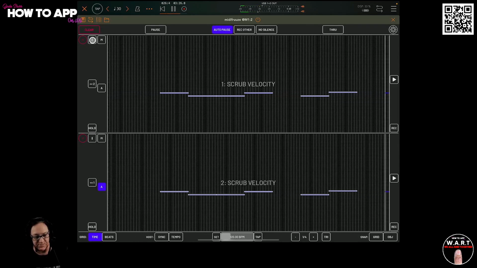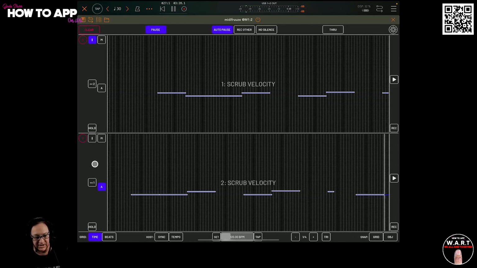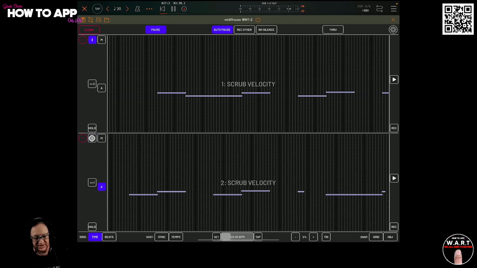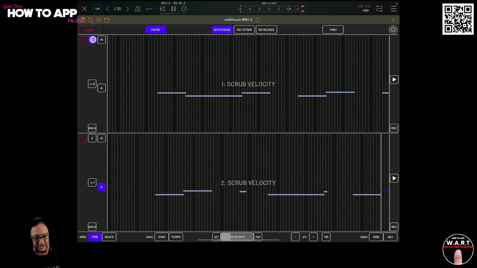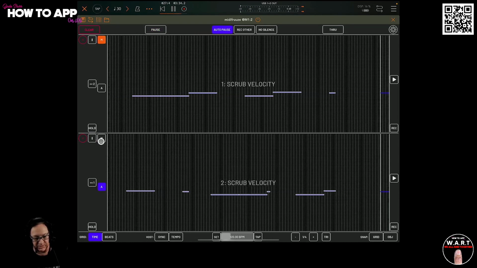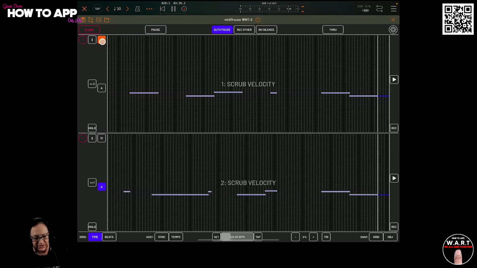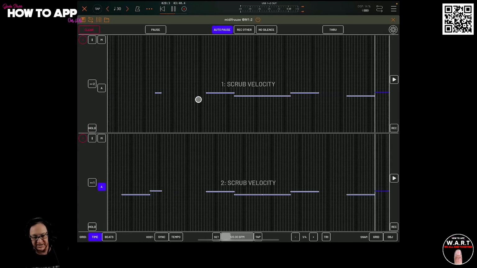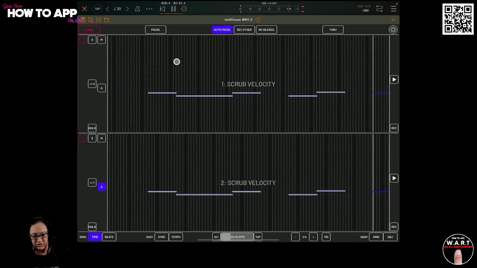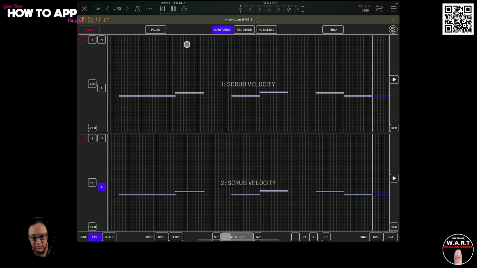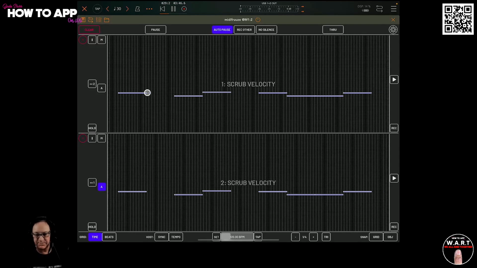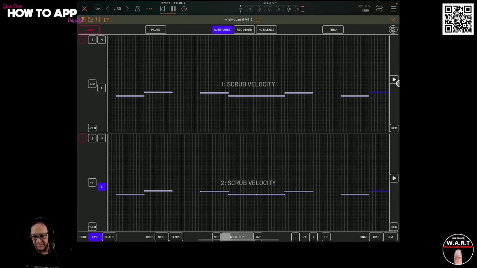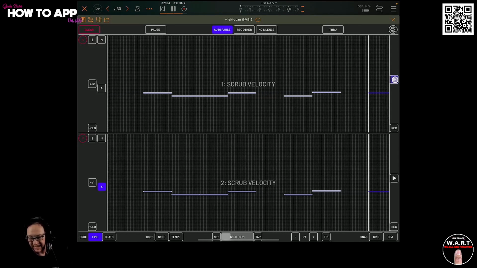You can also pause up here on either one of the tracks, hit pause and then start play again. You can mute them. So if you want to mute one, mute the other, you can do that. And you'll see down the bottom here we have a hold button. So this hold button works in relation to clicking here on one of the lanes. But let's bounce over first to the playback node so you can see what they are.